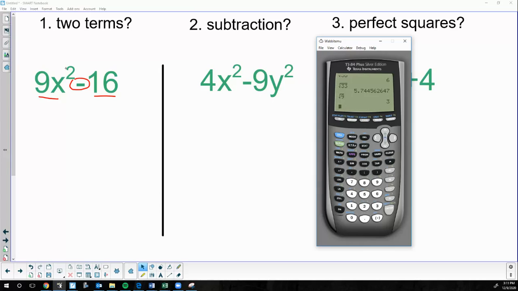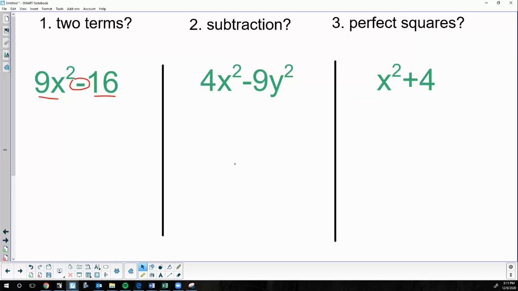And then in terms of the variable, variables with even exponents are always perfect. There's actually a spot on page 2 where they talk about that, so if you need more information, you can get that. And then they talk about the format. When we have the difference of 2 perfect squares, we will always factor out with 1 positive and 1 negative.